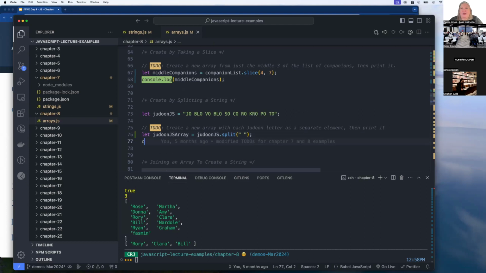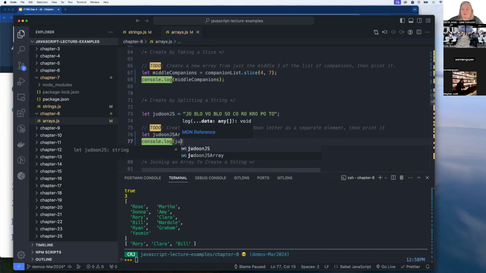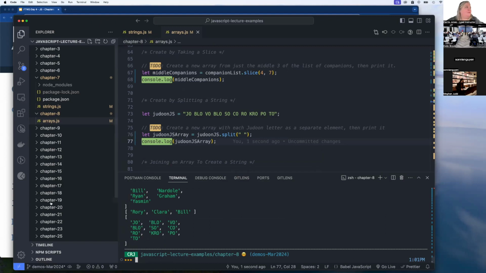Let's take a look at our new array that we've created. Okay, good. So we've got all of these different letters, and we have them all on separate lines. I don't know if you're enough of a Doctor Who geek to know what that actually spells.